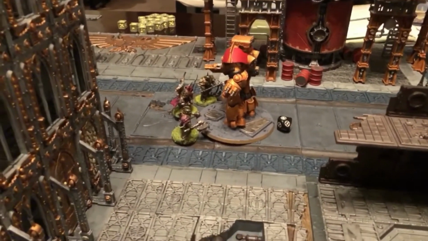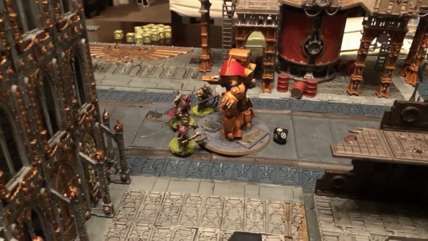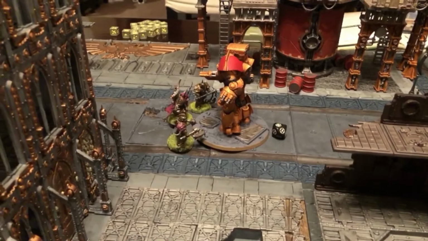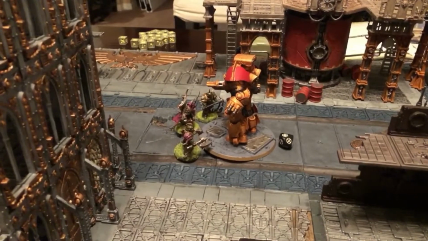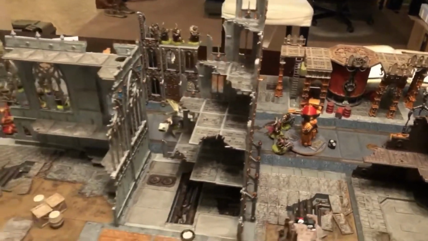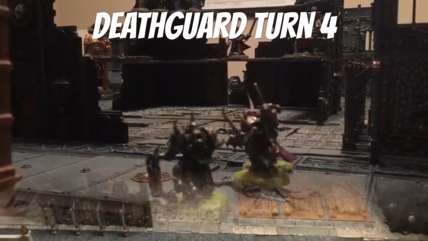And then over here, so far the MVP is this venerable Contemptor Dreadnought. He's faced a couple waves of Plague Marines, and he's still alive. He's down to one wound, which is living on the edge, but he's still holding firm. His leg armor is probably pretty dented up at this point, but here is where we stand now, and we're going into the Death Guard turn, so it ought to be pretty interesting.